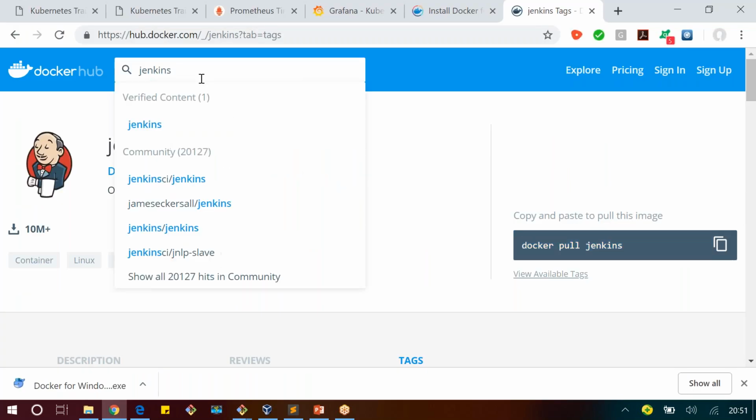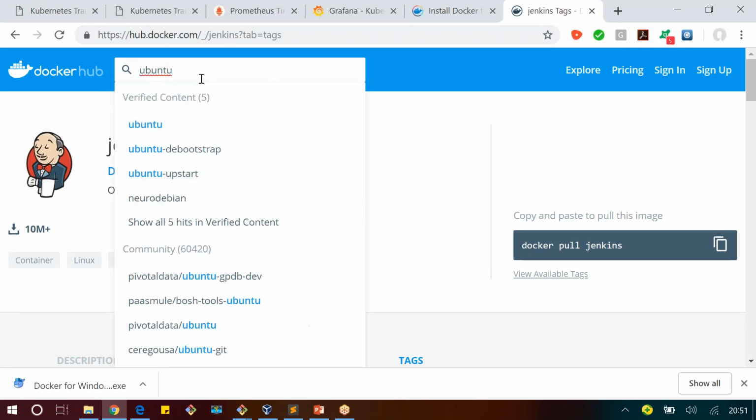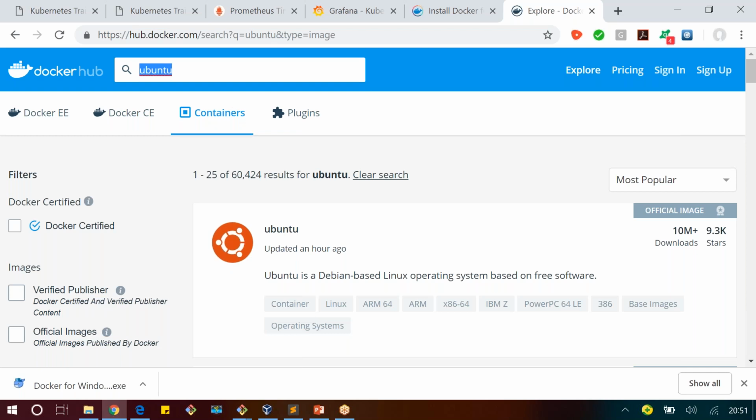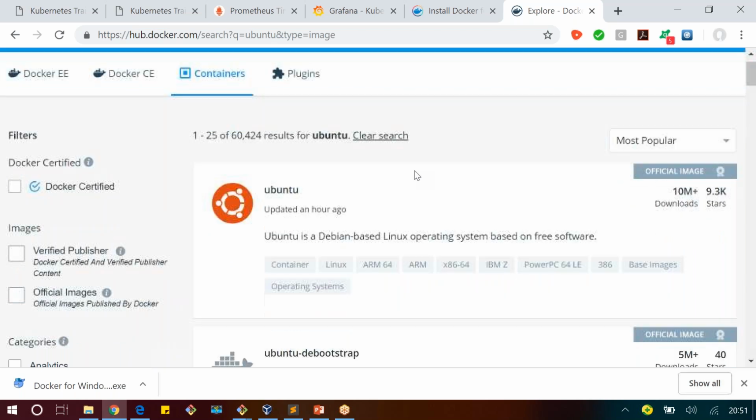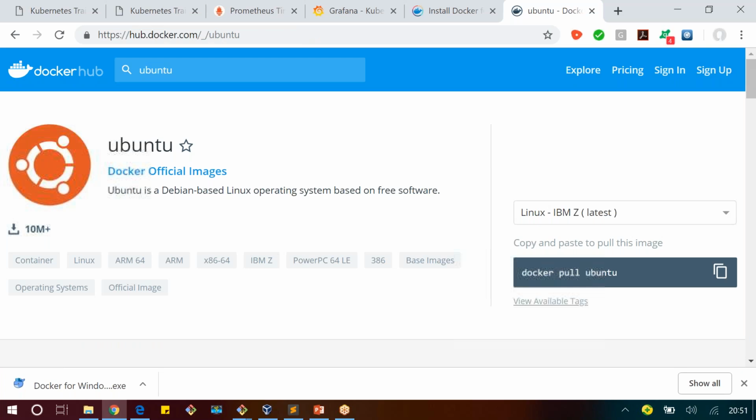Suppose you need an Ubuntu system, you don't need to look at Vagrant boxes now. If Docker is installed in your system, you can look for the Ubuntu system from the Docker images itself. You can go here and identify the official one, or the custom one you prefer. Then docker pull ubuntu. And for Ubuntu we have the 16 version, the 14 version, or the 18 version.